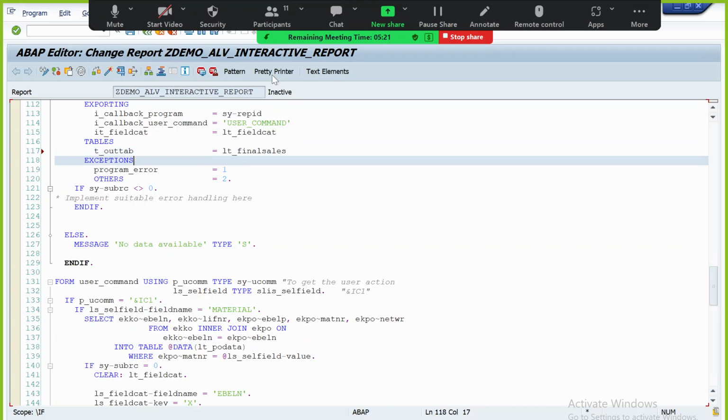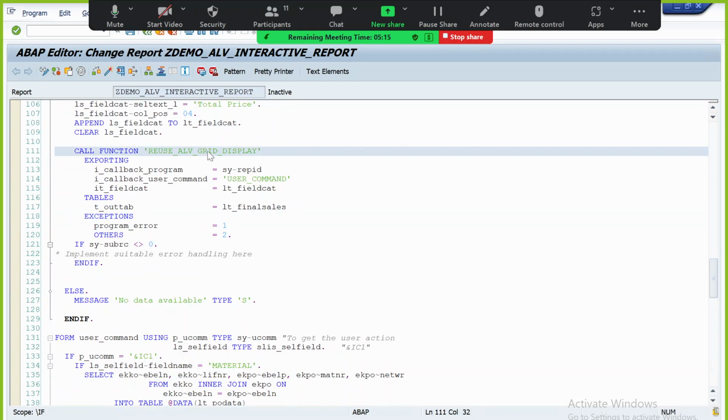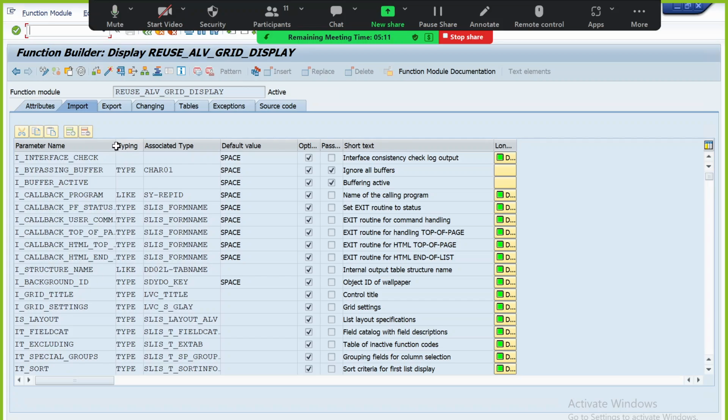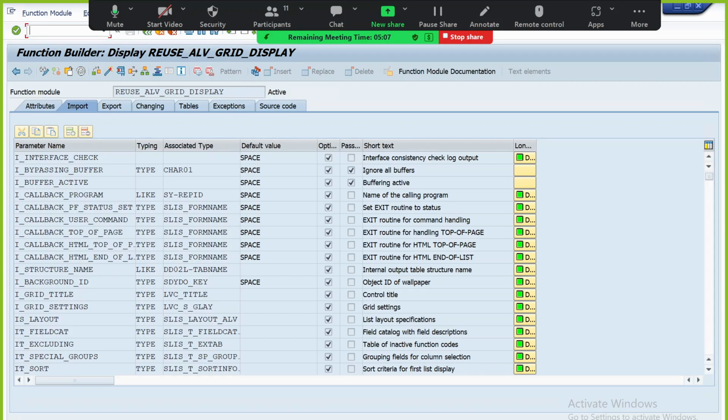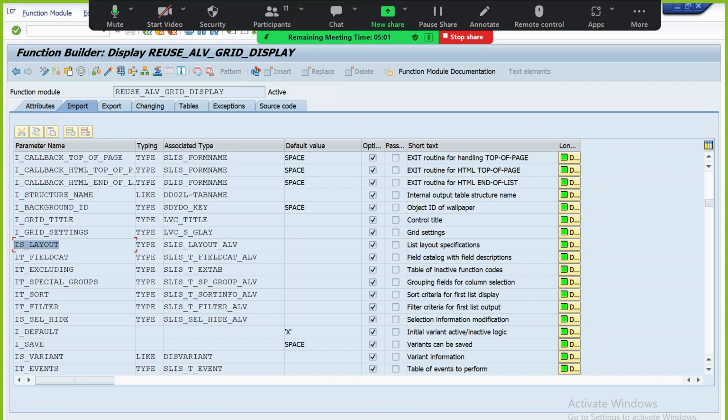Now, what is the next step? We have a concept called layout. Go to grid display, go to importing parameters. Layout parameters are available in this import parameter, layout parameter. It's a work area like structure. If you observe this, it's not an internal table like structure. Even if you can observe naming standard, IS, right?